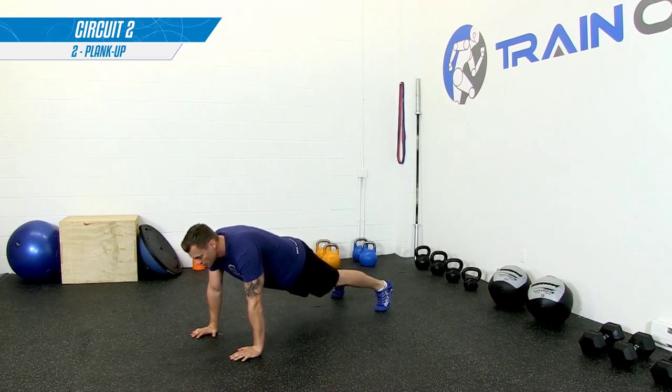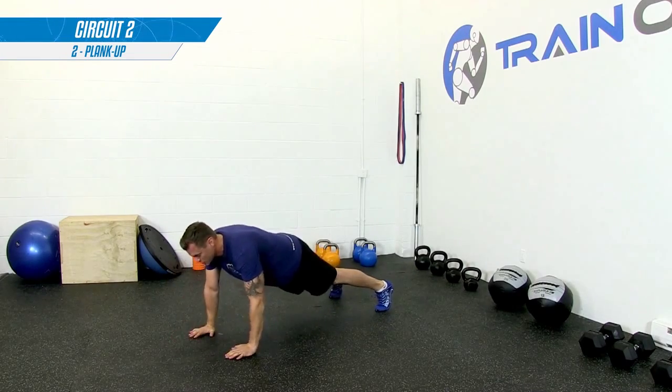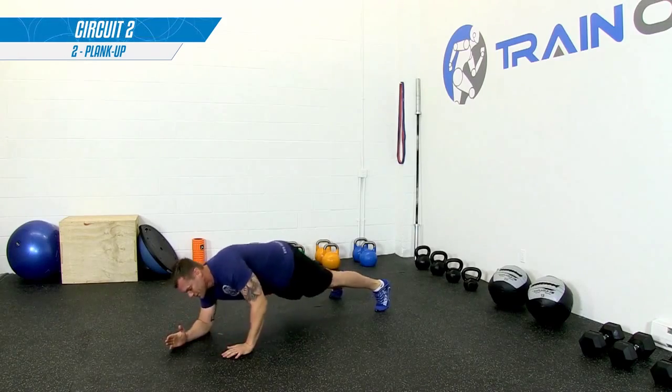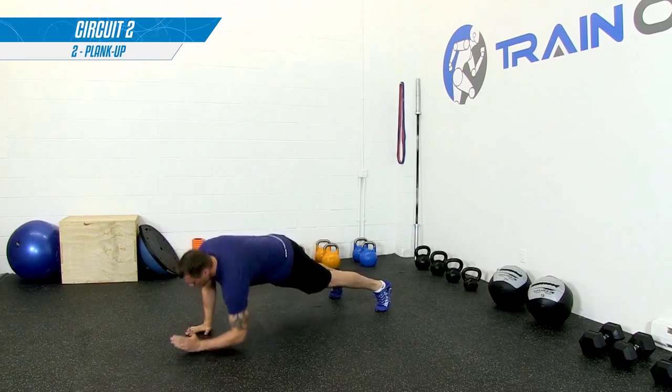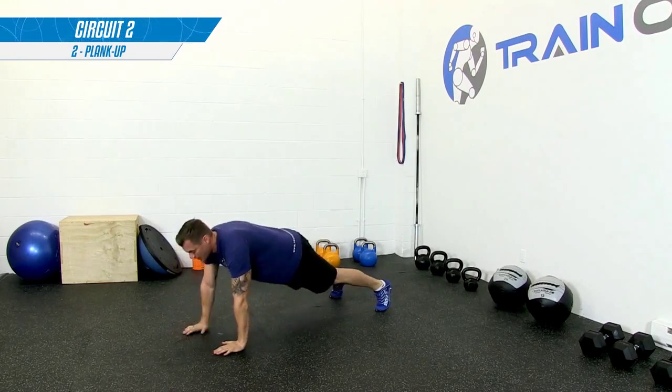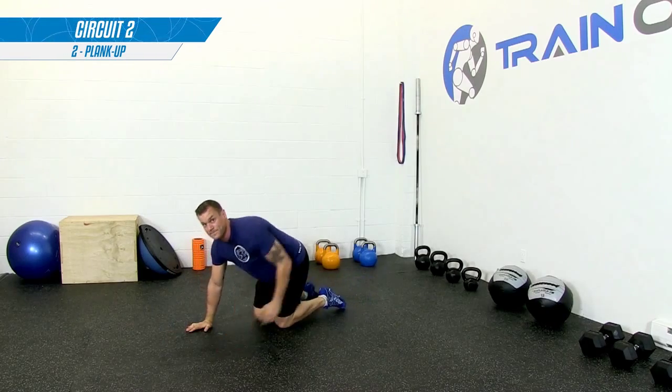So from here, you're gonna lower yourself down onto your forearms and then back up into a push-up position, making sure you get full extension of your elbows during every rep. So again, down, down, up, up, making sure to get full extension at the top. So you're gonna complete 10 reps per side and then move on to the next exercise.